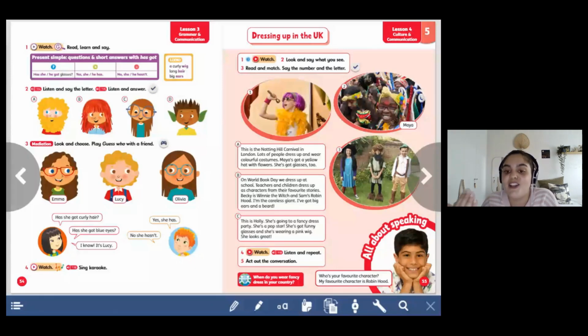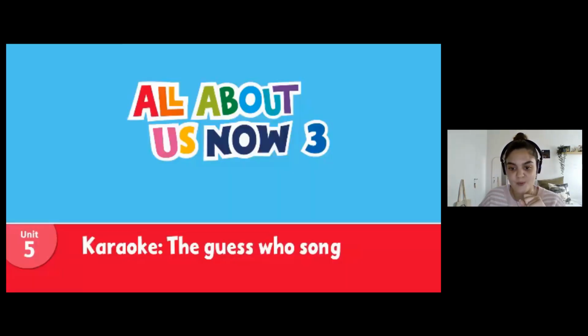Lastly, they close the lesson by singing and consolidating the grammar structure in the song with the karaoke version of the song. Let me just play you the video really quick so that you can see how it works, because it's really nice. It includes a melody so that students can follow the melody of a song, as well as highlighted words in the subtitles for them to know exactly what word they need to be singing. So I'll play it for you.